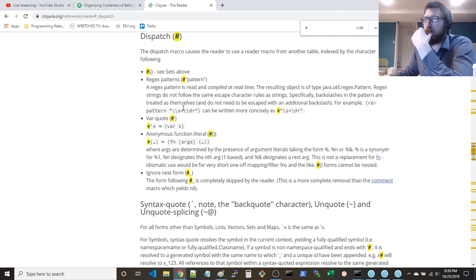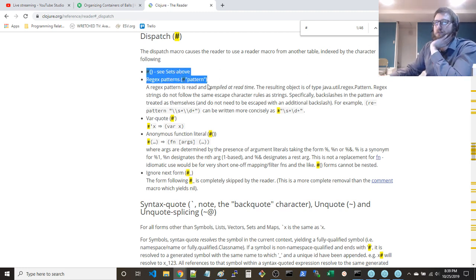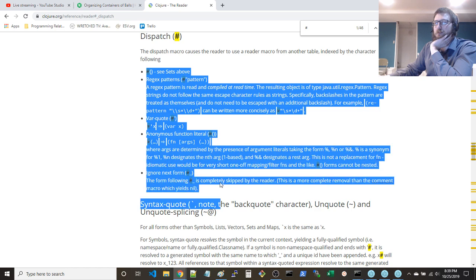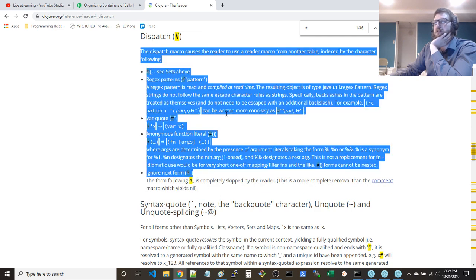Right. That's interesting. Anonymous function, it could be a var quote, which basically gets converted here. It could be an anonymous function. You could ignore the next form. Yeah, kind of cool. But this one, I'll probably end up memorizing. 1, 2, 3, 4, 5. There are 5 different meanings depending on the context.